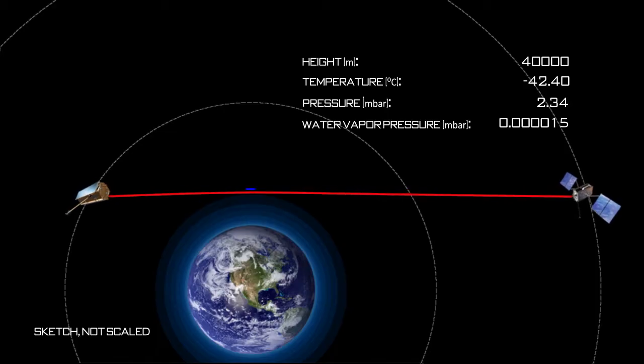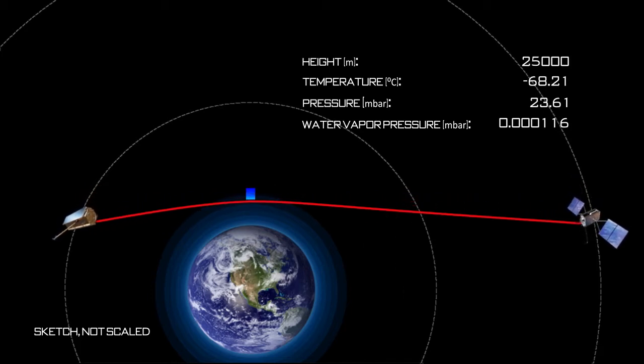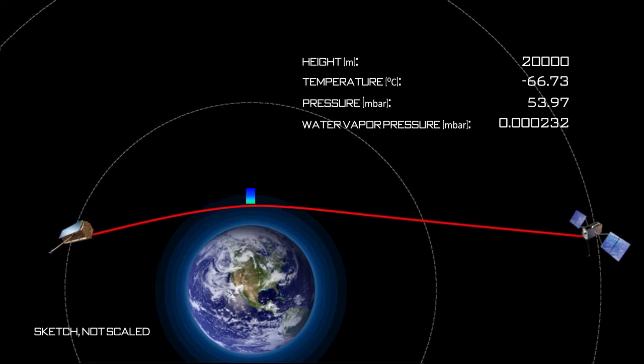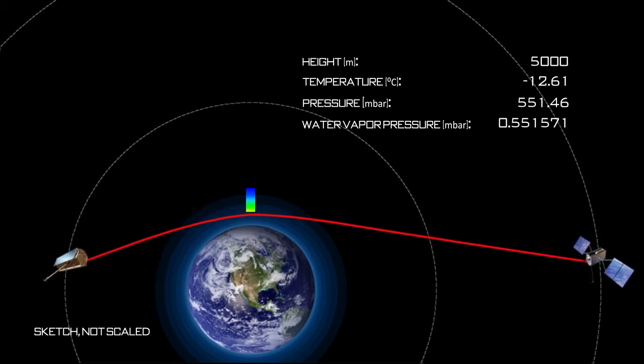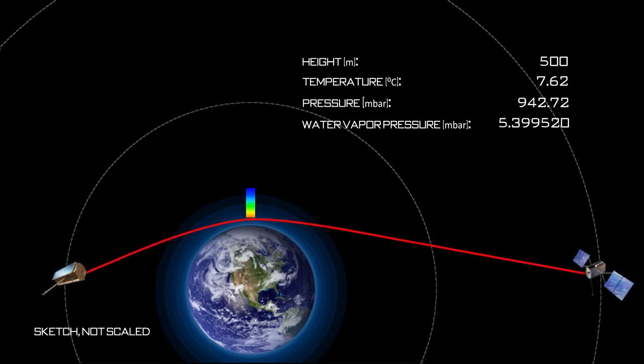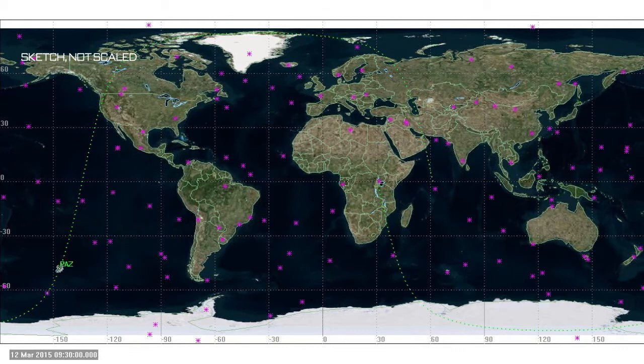In particular, our experiment will use the GPS receiver aboard, which was originally intended for precise positioning of the satellite, but has been modified and also used to sound the atmosphere. The ROP PATH will perform GNSS radio occultations, a sounding technique that uses satellite navigation signals such as GPS when set below the horizon. This technique measures the bending of the signals due to atmospheric gradients, from which vertical profiles of atmospheric information are obtained.